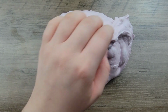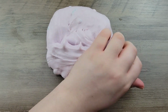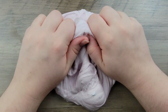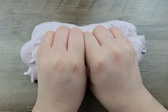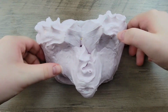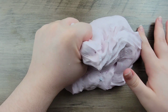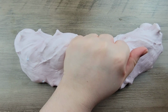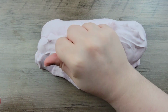The scent on this one is definitely different, of course. I was expecting just a regular cereal smell, but to me, this is going to be so specific again, but to me, it smells like a fall wallflower or candle. The dentist that I go to has a particular smell to it. I don't know if it's the wallflowers they use, but it just smells super cozy and warm, if that makes sense. And this one just reminds me of that smell. It just smells so warm and inviting, and there's really no other way to describe it.